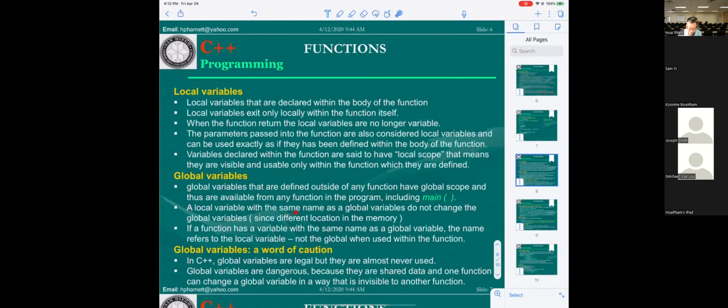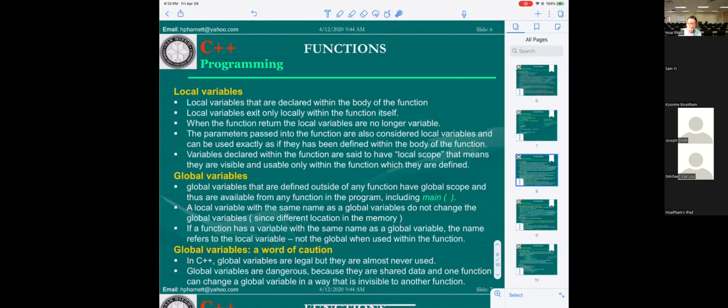A local variable with the same name as a global variable does not change the global variable. See, different locations in memory. I already told you, anything in the declaration area gets a different area in memory.